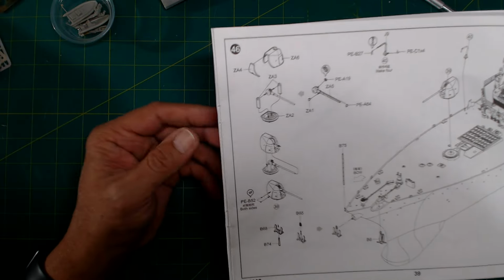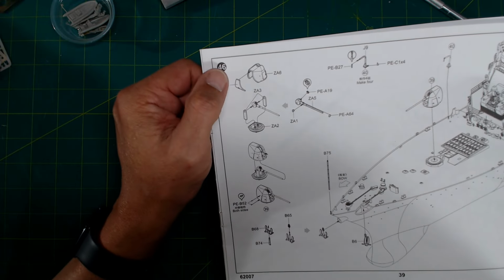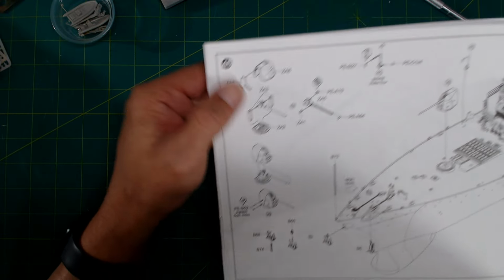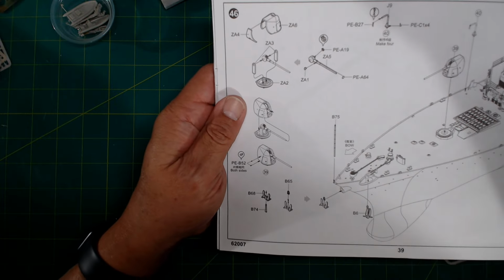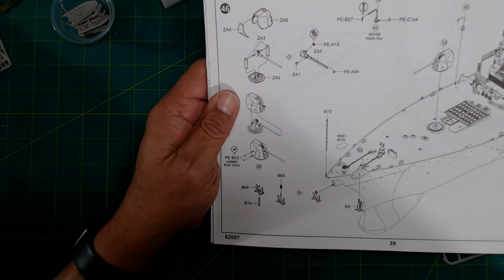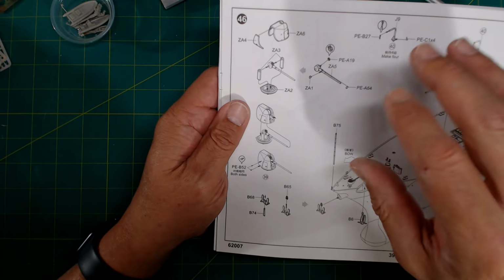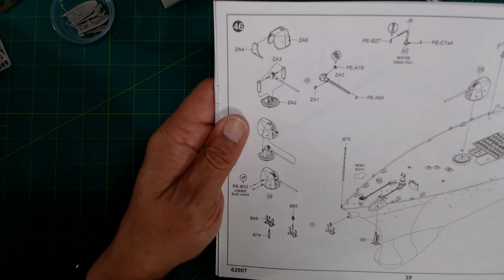Now we get to begin step 46 on page 39, and it's pretty exciting. It's the 5-inch gun. It's actually one of the most visible, recognizable weapons on USS Curtis Wilbur. So go ahead and explain briefly some of the improvements I made here because, well, I'll just show you.